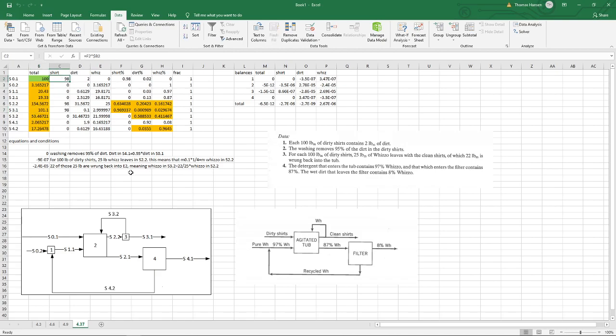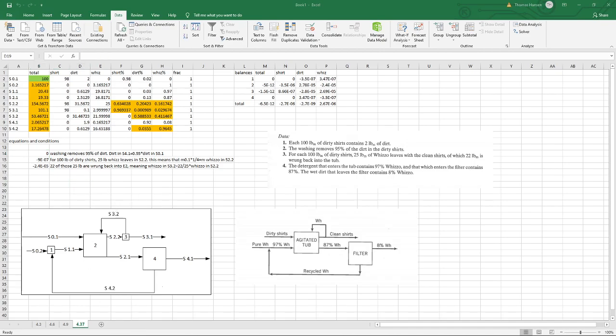You can actually see that for the shirts, they remain constant, or the amount of shirts, we have them in 01, 98 pounds. In our 2-2, 98 pounds. And when they exit, we still have 98 pounds of shirts. They're just mixed with less dirt and more detergent. How much Wiso is being recycled through the shirts? None of it. It's evaporated, or it gets absorbed through your skin and you get cancer and you die. Sucks to be a chemist.